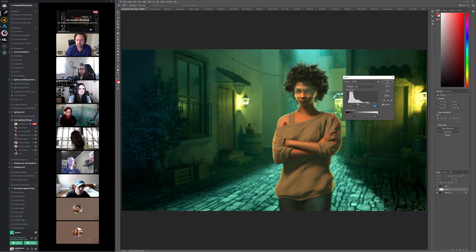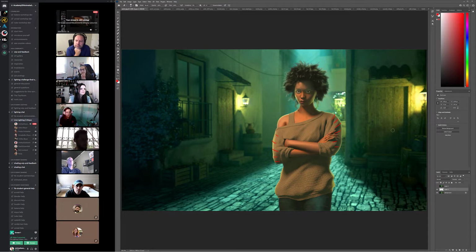Let's see if this works. It makes them a little bit glowy.